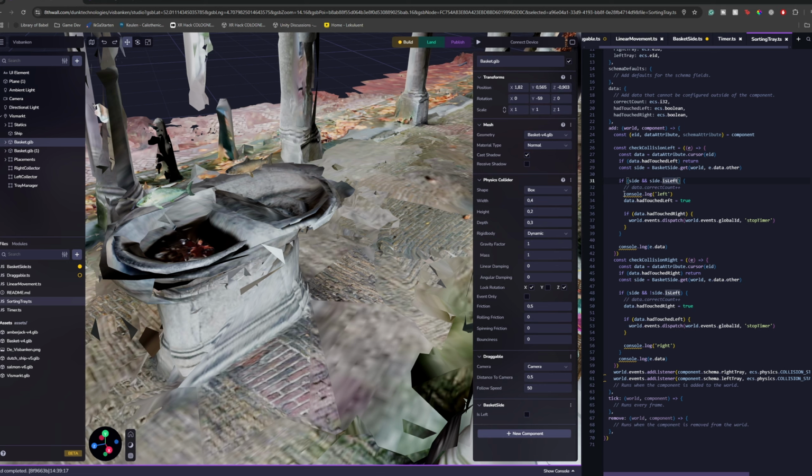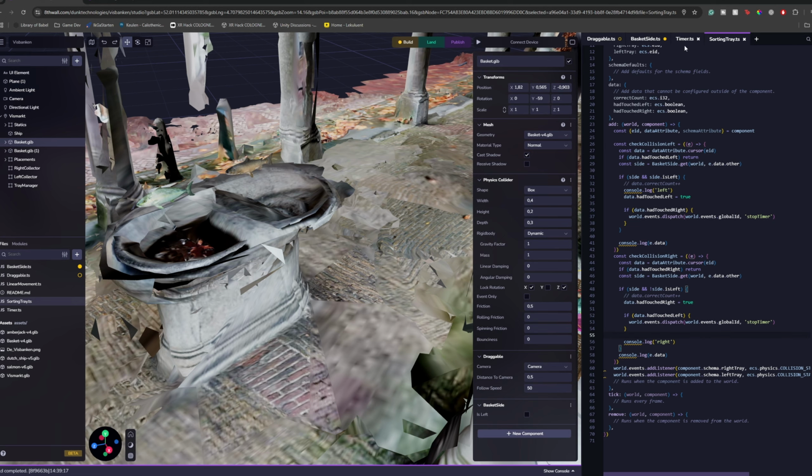If it is left, we debug something, we set the head touched left to true, and we dispatch a rolled event for stop timer if it already has touched the right trigger. Because right now we got two objects, so if both are placed properly, we will stop the timer. Sounds about right. Then let's continue to the right side. It's basically exactly the same code, only we want to check if it is the right side. So if it is not left, it should be right, and it should be ready to go. And the other code is pretty much exactly the same. So that's the base of it. Linear movement we are currently not using. That's still in prototype version.